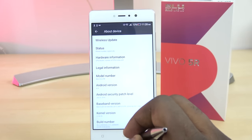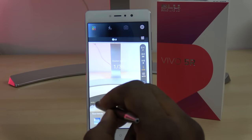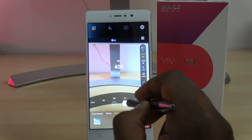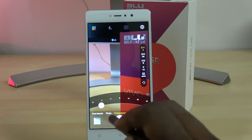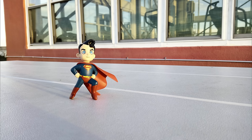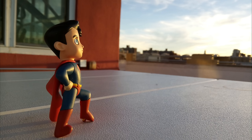Looking at the camera, you've got an updated camera app that matches what we saw with the Blue Pure XR. This gives you a pro mode which allows you to customize your photos with more accuracy by changing your white balance, your exposure, your shutter speed — those kinds of things. That's pretty cool flexibility that gives you more control of the camera. Taking a look at some of those photos, you can see how we change the settings just with the camera app, making it much brighter, a little darker, a little more focused — all taken at the same time using professional mode to give a different outcome with each take.